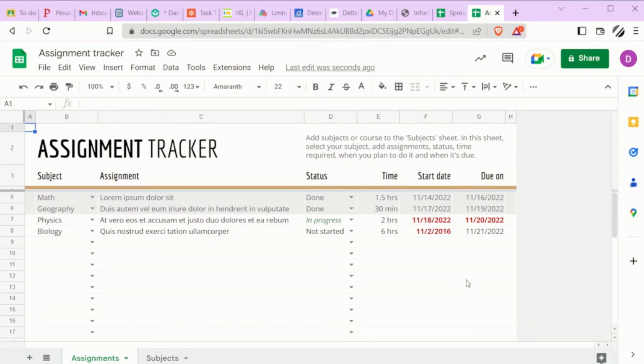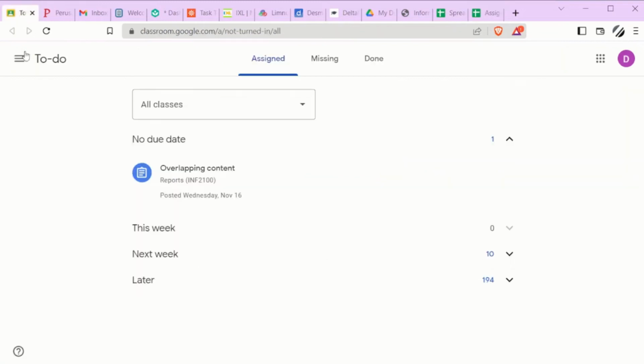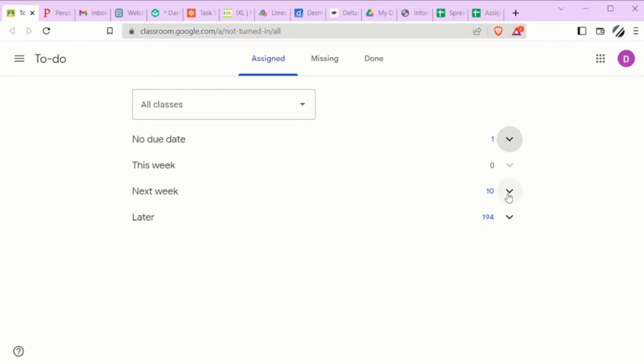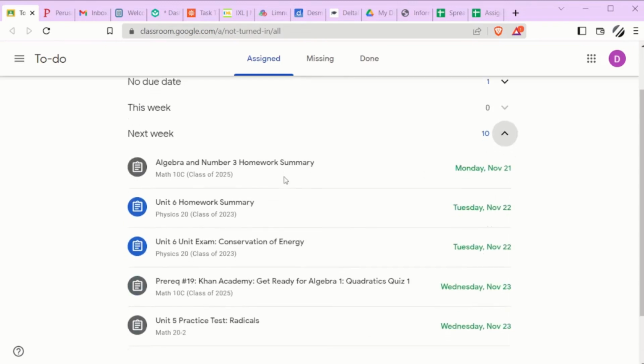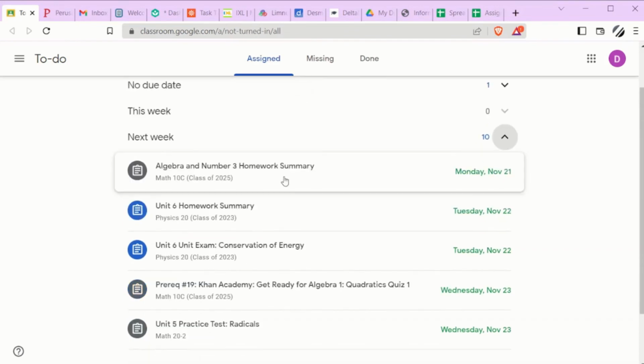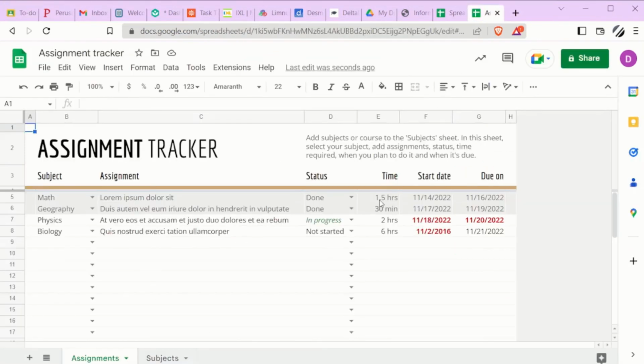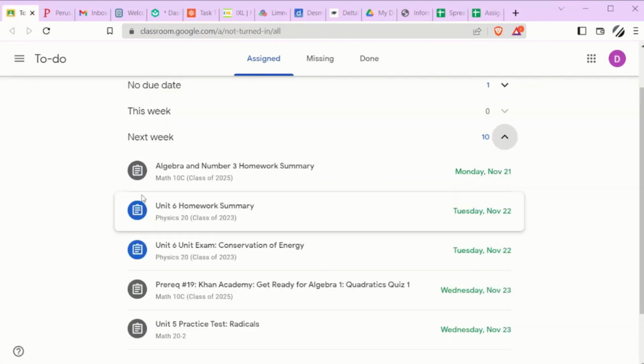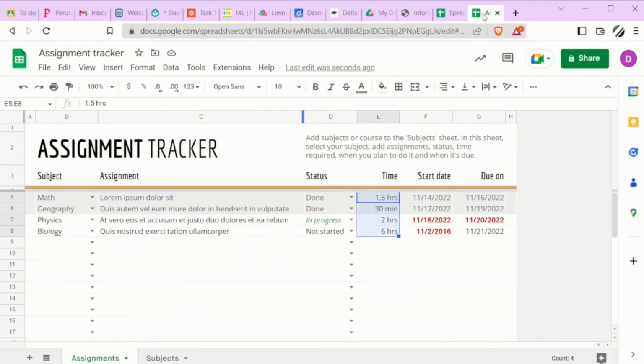So you can use this to keep track of your homework, just in case Google's To-Do doesn't work out for you, which is generally pretty good, yes. But keep in mind that Google's To-Do just shows you the due dates. The assignment tracker here gives you the estimate for how long it'll take. So if you're doing a research project that's going to take a lot of hours, you don't want to wait until it shows up on your to-do, possibly tomorrow. Right? It would be the last minute. So you want to plan in advance. A spreadsheet like this assignment tracker template would be good for that.